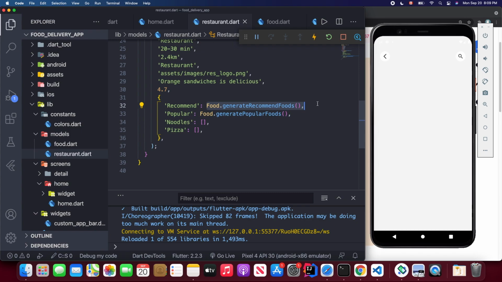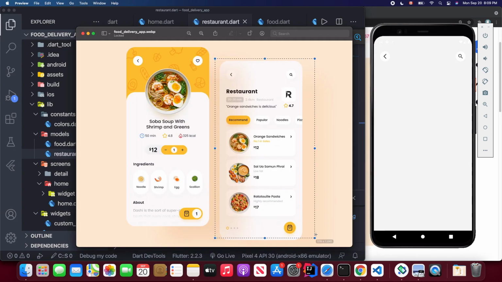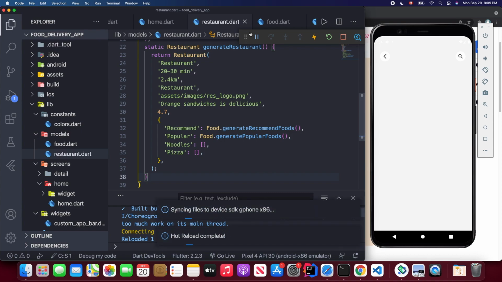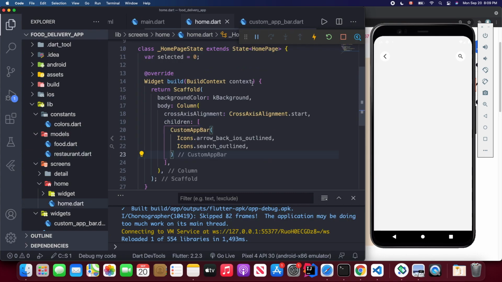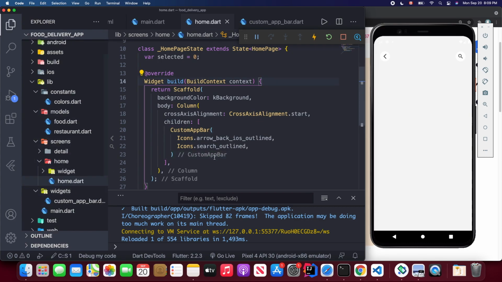So this one will generate a list of recommended food, and this one will generate a list of popular food, as you'll see in here. Okay, so let's save.